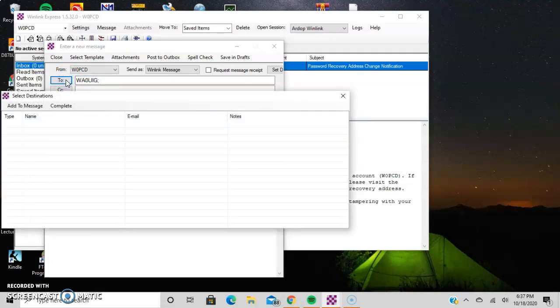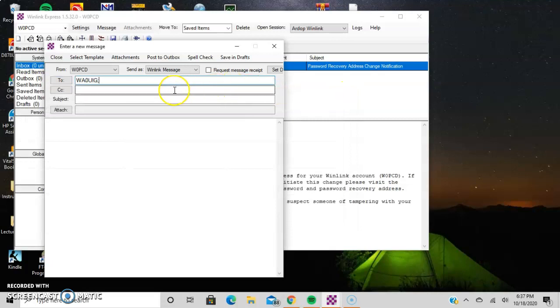I can click To, have it filled in. If I had other groups in there, I could use those. If I had distribution lists, I could use those. Doesn't matter.